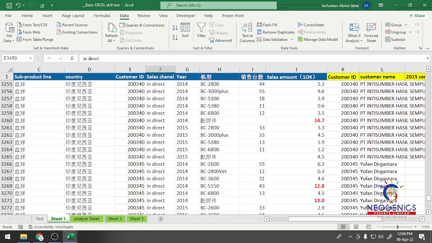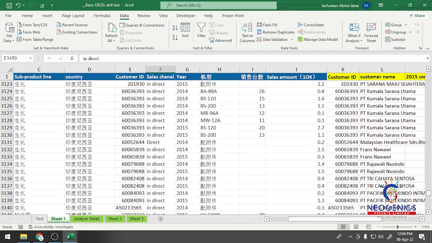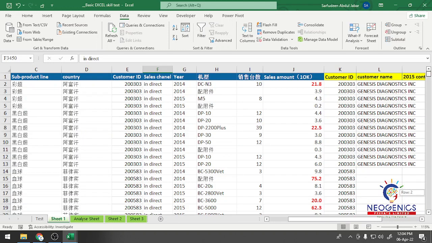There is no sale. You want to select it from here. No sales means blank sales. Yes, this is the blank space.